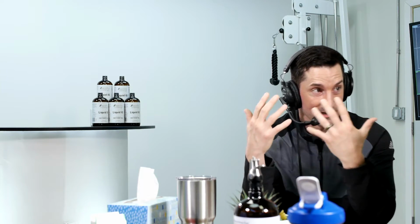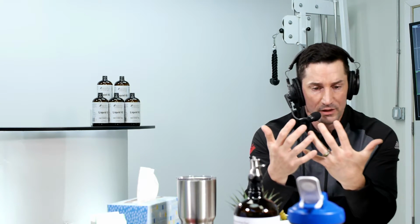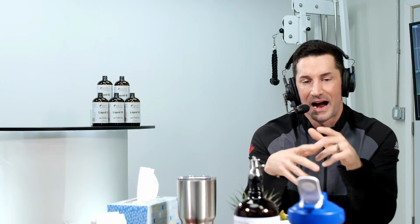Right. So it's a crutch. Yeah, it is. What it does do is help someone get to that level so they can identify it. But we really recommend doing that through the diet, through fasting, and through the MCT oil.